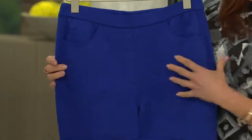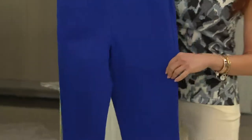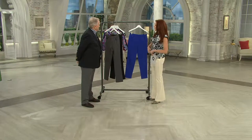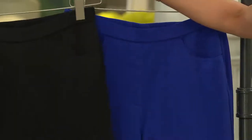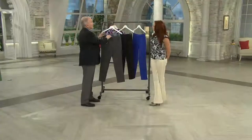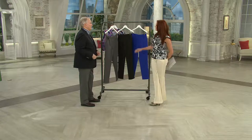We don't want any baggies — we want it to drape nice. You use my favorite term: butt-sprung. Because then you get droopy drawers and that's not good. Never, ever, ever. I like the flat front — I don't want gathers in the front. I like the fact that it lays beautifully. Most of us are wearing our shirts untucked, so we don't want extra bulk here. But even if you wore a t-shirt tucked in with a little cardigan over it, the front's really flat and it looks really nice. You don't have to think, 'oh, I have to cover that gathered waistband.'